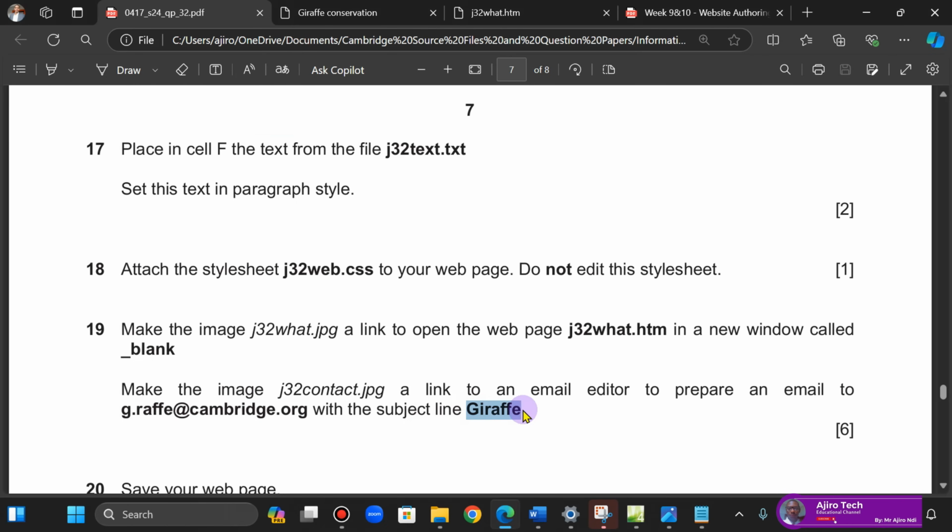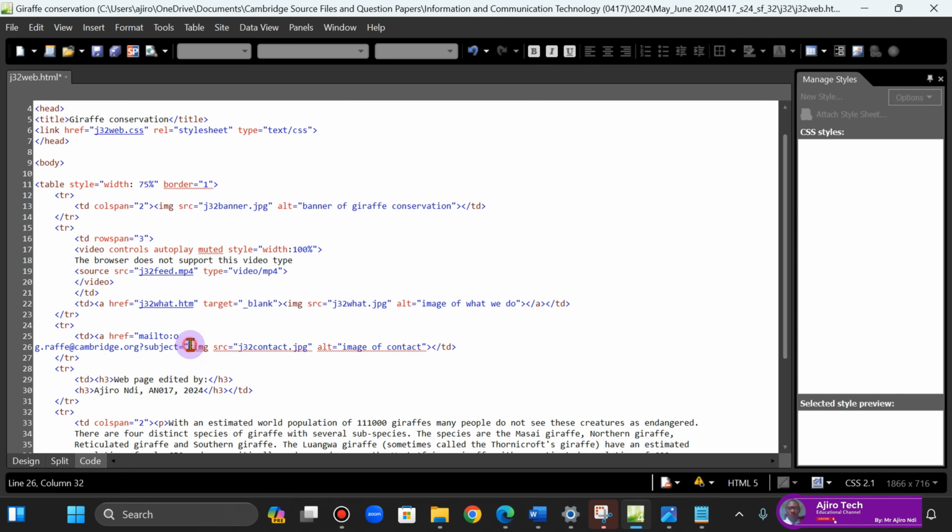The subject is giraffe. Let me do this. Close right here. Giraffe. And I have this close. Now, just in case they ask you to add body to it, you can actually do that.